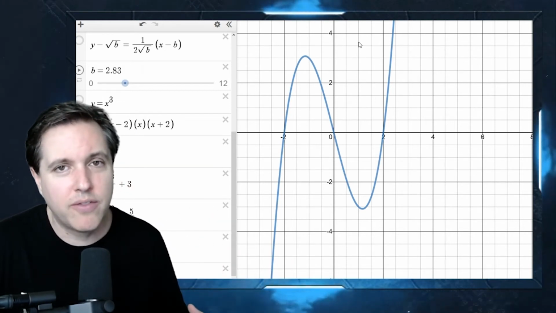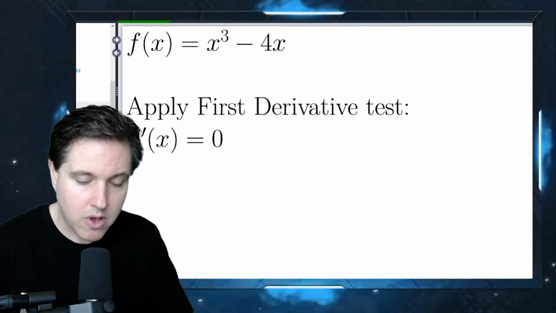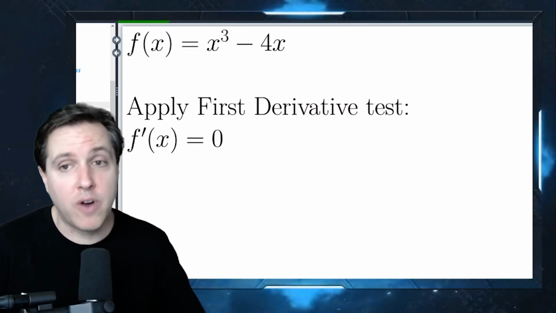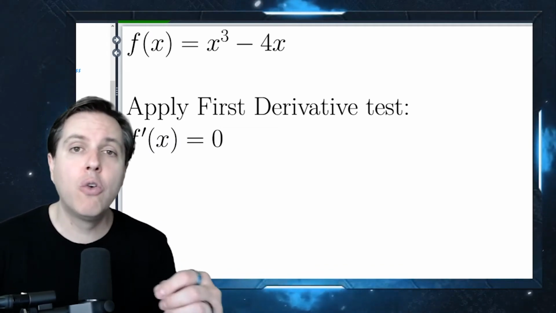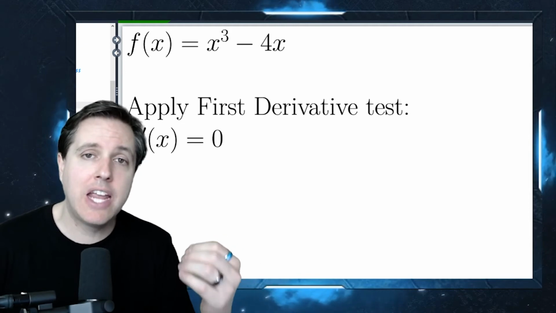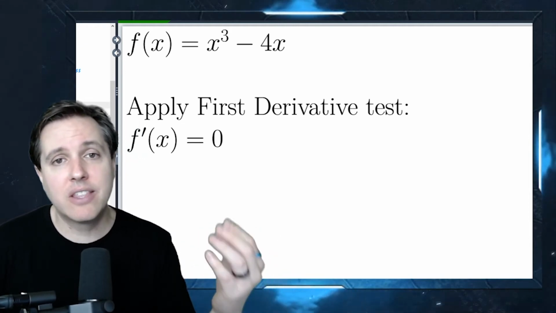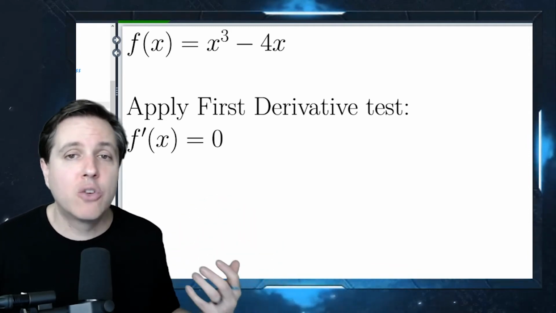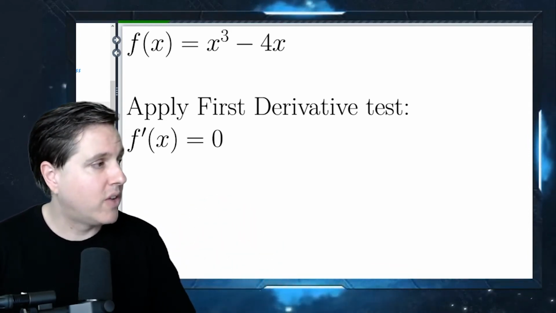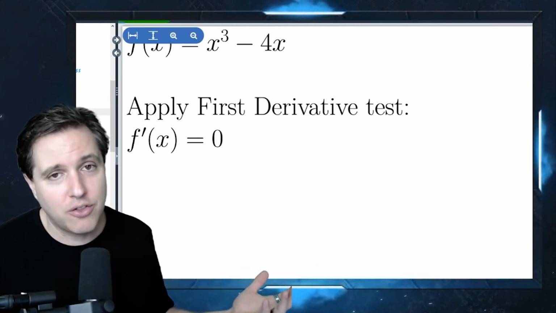What does the second derivative tell us, and so on. So we'll take a look at that. All right, so we're starting off with the function that we were just looking at, x cubed minus 4x. Well, we now know that there's information that can be gained by using the first derivative, and there is information that can be gained using the second derivative. So if we're going to get that information, we're going to need the first derivative and the second derivative. So that's kind of the way you should start these types of problems.